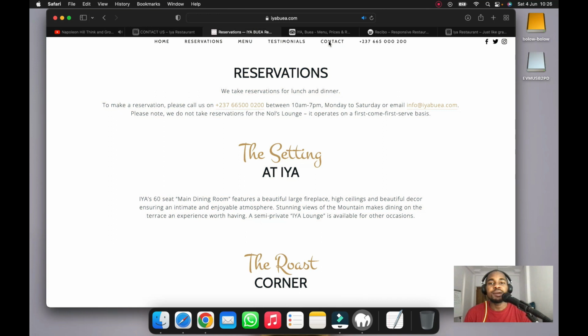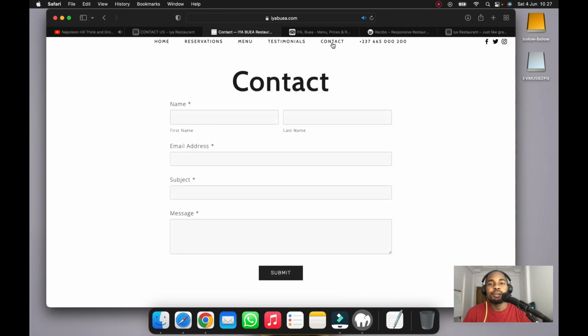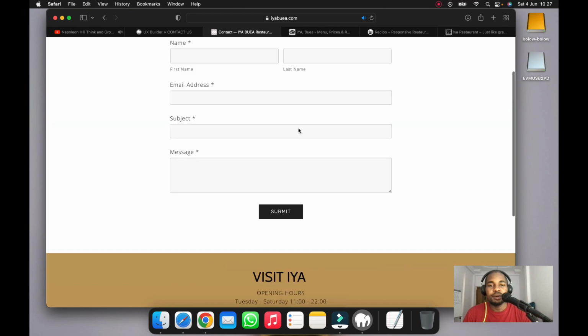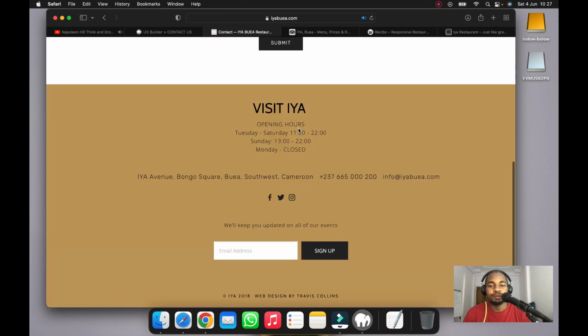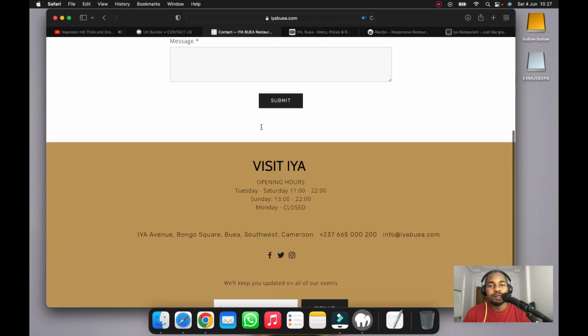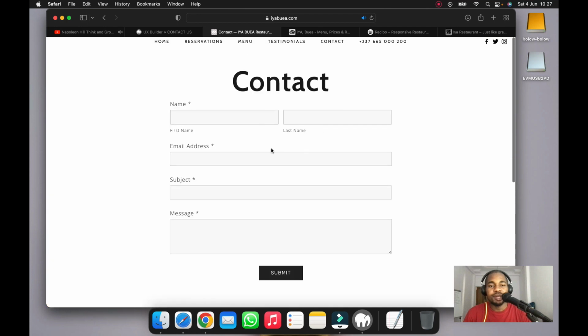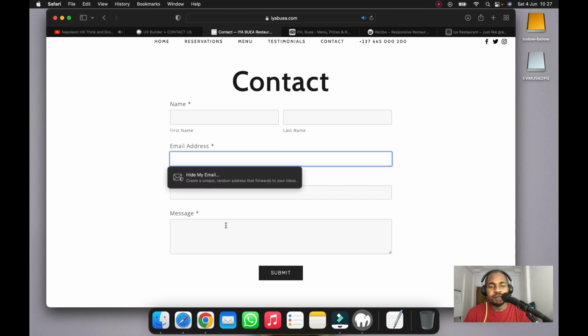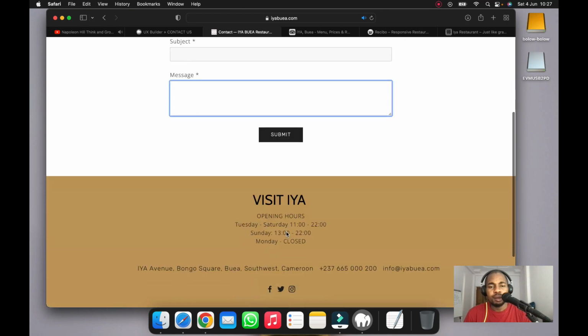Oh man, I really do not appreciate when this thing slows down like that. It kills the whole vibe for me. Okay, just a very simple contact form: name, email, first name, last name. Why do you need first name and last name for someone to make a reservation? Just the name, an email address, subject. Sorry, okay, this is a contact form, not a reservation form.